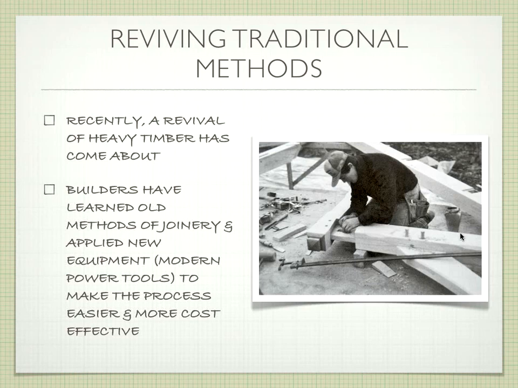The nice thing is, now we have things like cranes. We have computer-guided saws. We have laser guides. We have all these tools that can allow us to make this kind of complex joinery relatively easily. So we're going back to building buildings in this way. Even though it's an old way, we're applying modern technology to it.